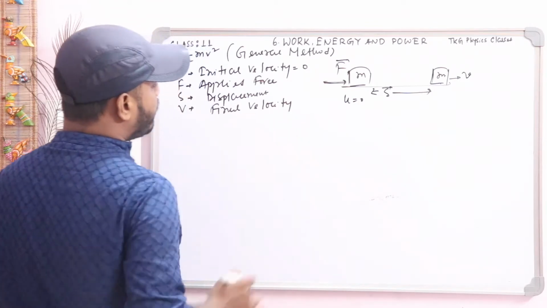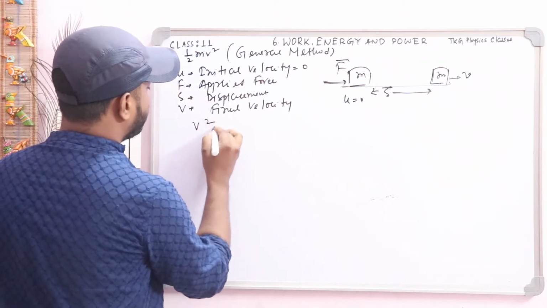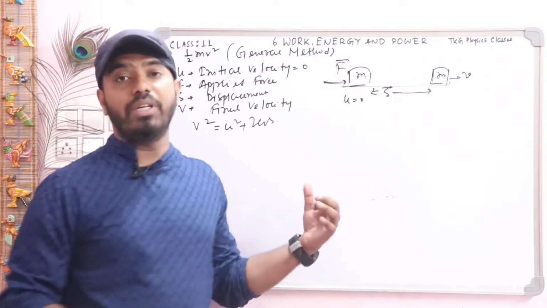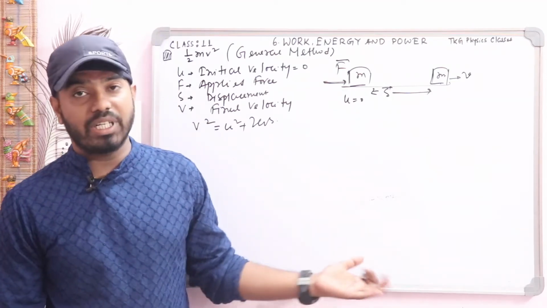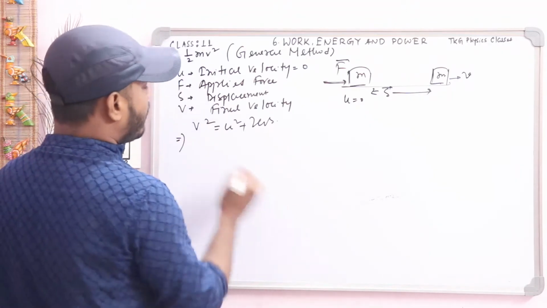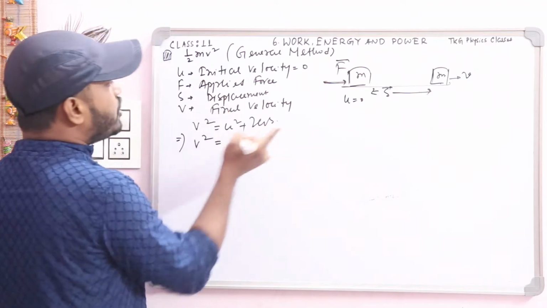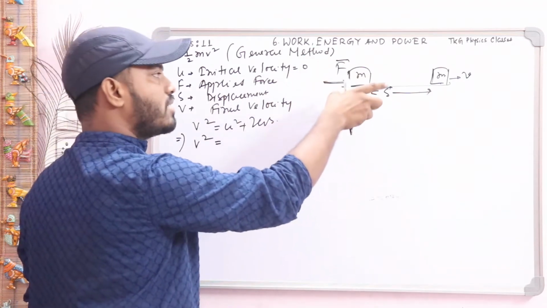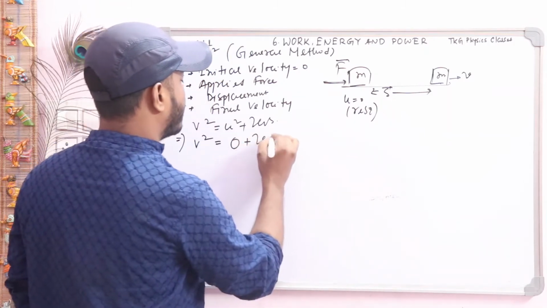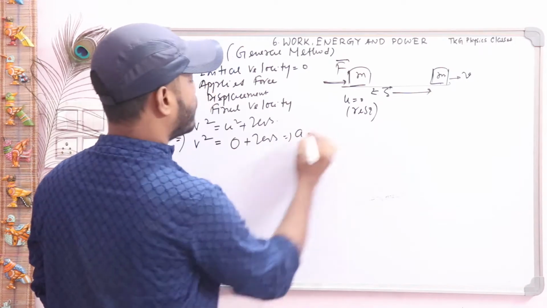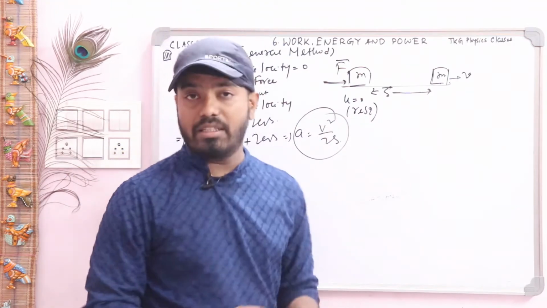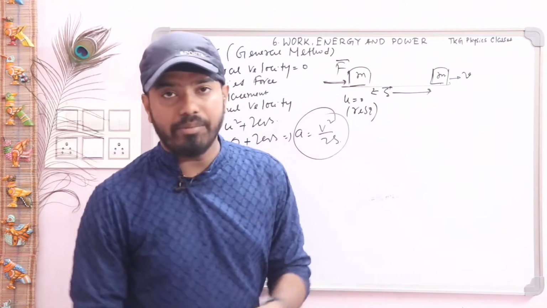Now we use this formula. You know the formula, v square equal to u square plus 2as. This is an equation of motion. We already completed this part in the motion in a straight line chapter. So here the final velocity is v, so v square, but the initial velocity is 0, the body being initially at rest, so u square is 0 plus 2as. So from here you can write a equal to v square upon 2s. This is the acceleration. What is a? a is the acceleration attained by the body.